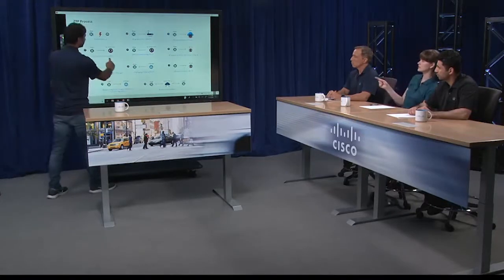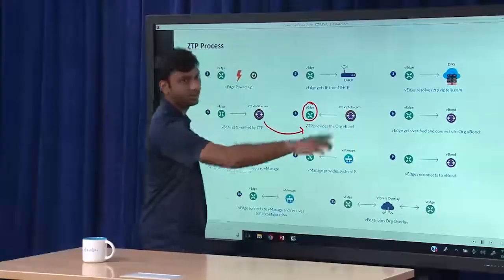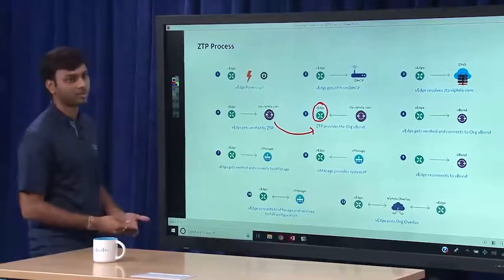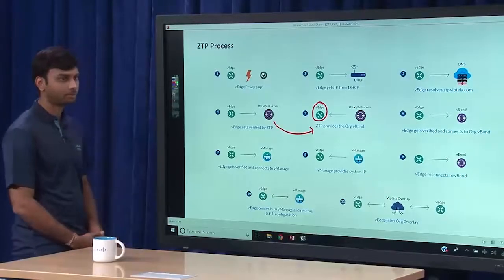Step 5, I think he's getting the vBond information, but then in step 6, he's getting verified with the vBond, right? Right. So as step 5, the ZTP is just pointing to what your right vBond is. So once he has given the vEd the right vBond, he'll go and connect to that vBond, and all the authentication happens again, like the chassis and the serial number, certificates. Everything. So I think the difference is in step 6, you're actually looking at the Symantec certificate or the customer-specific certificate, or like the CSR that was generated for a cloud vEd, right? Yeah. Correct.